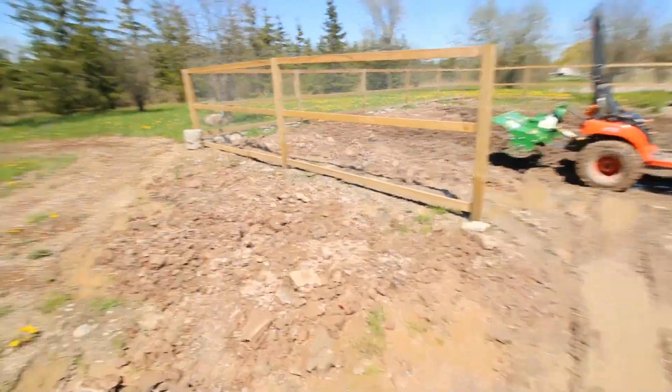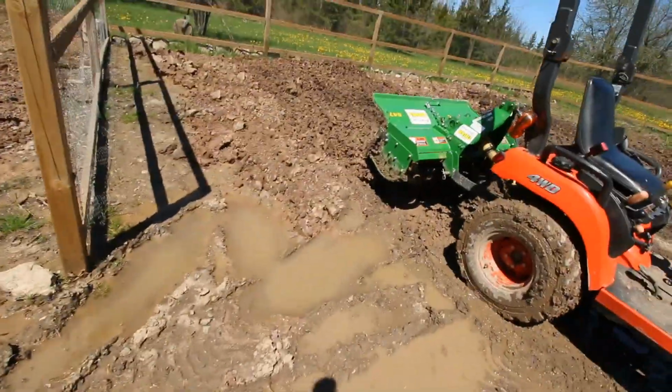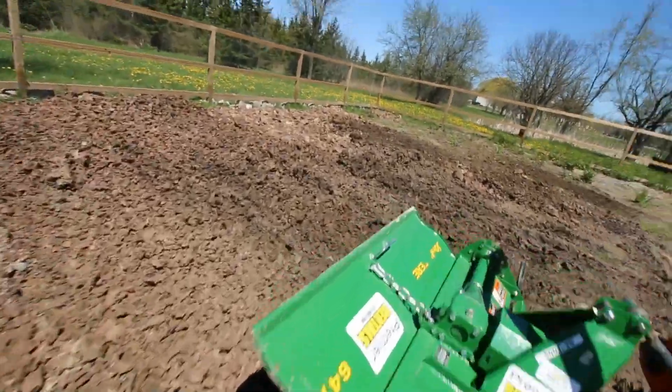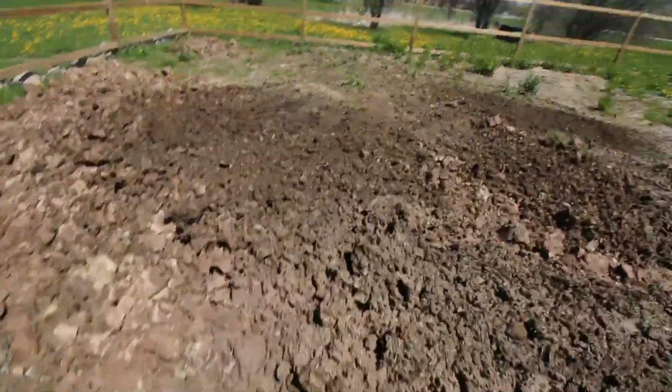It's still way too wet out. This needs to be all dried out. But let me show you what I'm dealing with. So you can see, we're more or less playing. There's so much water. Unfortunately, this is the only day I have to work on it, and we're getting another 20 millimeters tomorrow. But it is kind of working though. Up here where it's drier, it's nice and fluffy, rake it flat, and then a few hard rains will help build this area up.